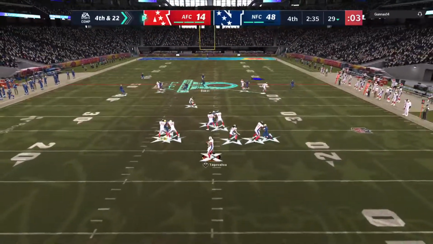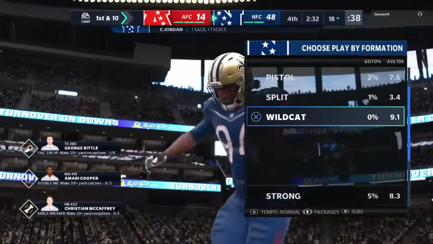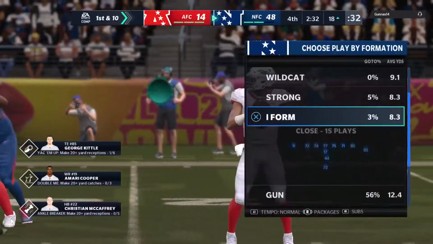Tua on 4th down. Well, the NFC pressure is a little too much as they get home for the sack. Cameron Jordan. And boy, possession here turns over with the football already being in the red zone.